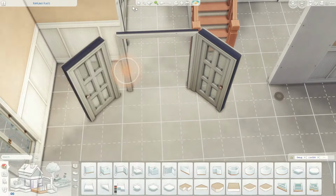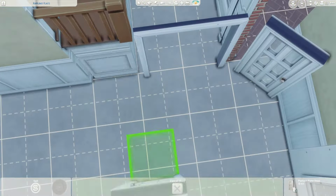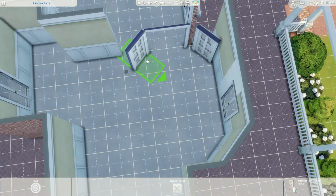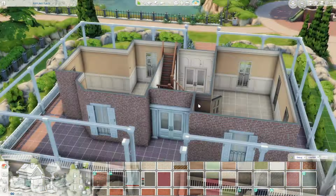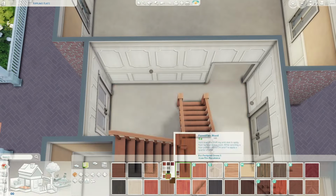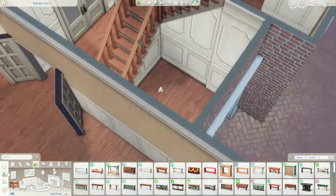Okay, so for the entrance, I wanted to put these doors. It's like an archway and then I put doors. I wanted to make it look like it's double doors that are open, if that makes sense, which I think turned out pretty awesome. I just had to do a lot of removal of walls and stuff. There's so much you have to do just to get the doors fitting there. But it looks really cool, so I am glad with the final product. So this is the entrance.